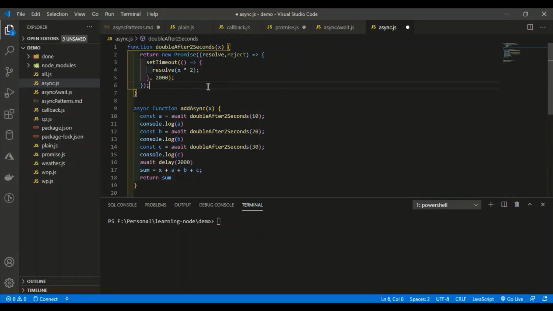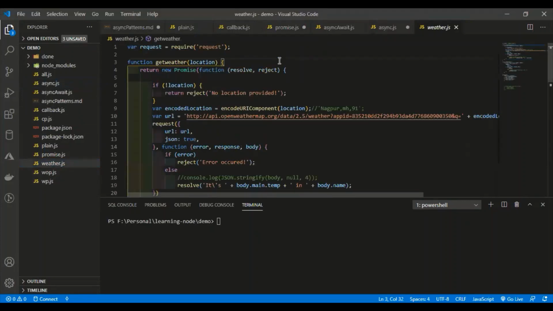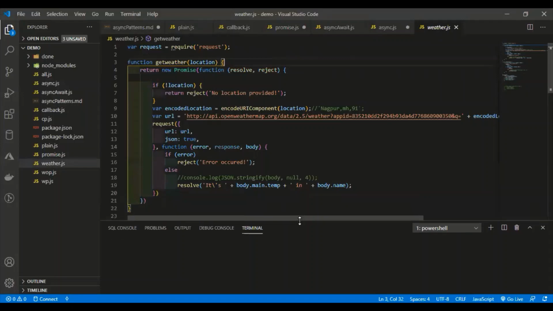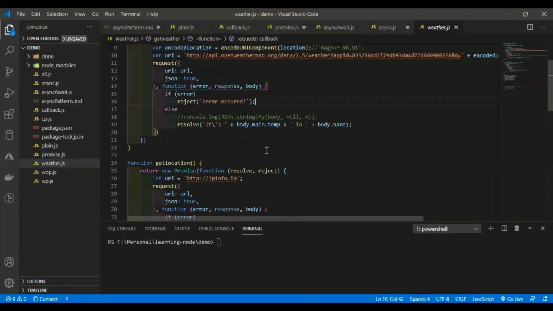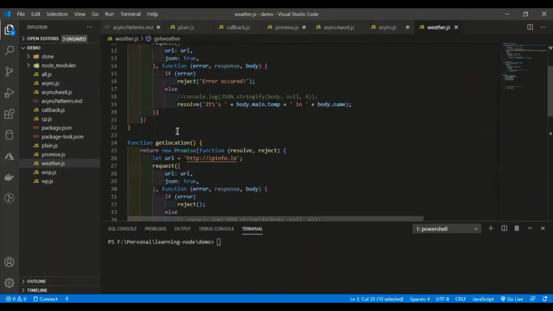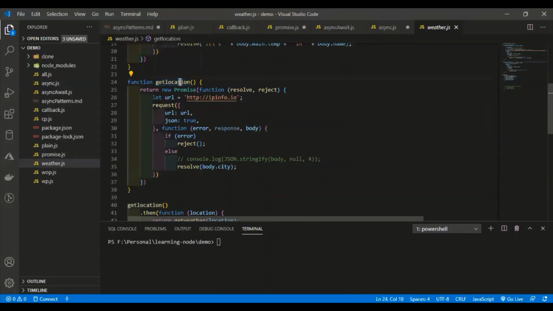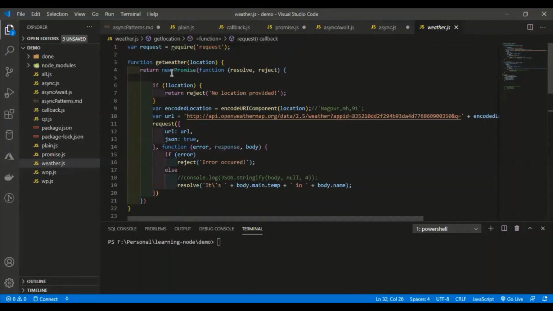Okay, so the benefit of making some things synchronous from asynchronous is shown by one more example. Let's say I'm getting the weather from your IP address. I have two functions, get weather and get location. In get location, I'm using an external service, ipinfo.io, to get your IP location, and with get weather, for that location I'm getting weather from Open Weather APIs.